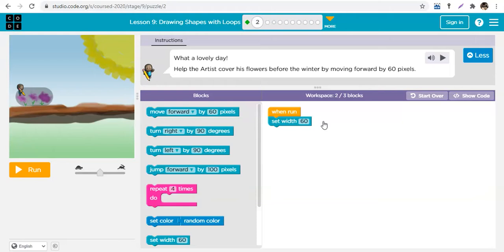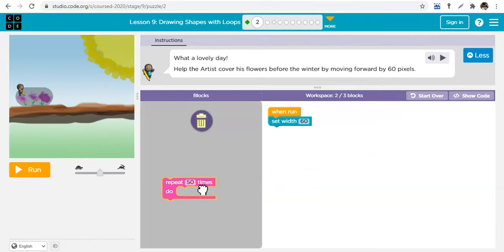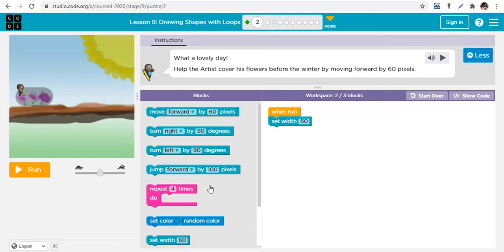Instead of me saying, go and come back, go and come back, go and come back, I said it 3 times. Instead of saying it 3 times, I can just say repeat 3 times, go and come back. It may not make so much sense when it's only three, but imagine that it's 50 times. You're going to use 50 blocks of code, or you can just say repeat 50 times and then put what you need to put there. So loops give us the power of repetition and getting things done. So let's just start and follow the instructions simply and see how we can create amazing pieces of art with our artist and with the power of loops.